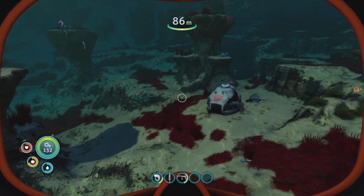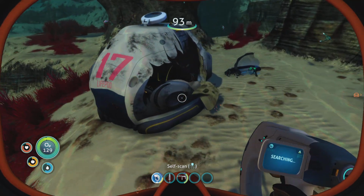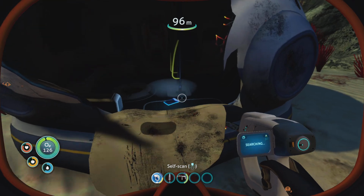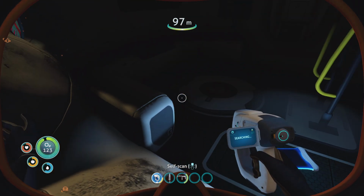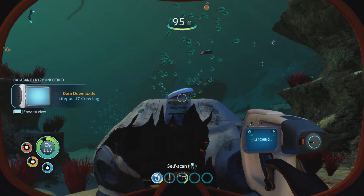Oh, it's another lifepod. Like mine. Hello? But this one doesn't look like it's in this little space.